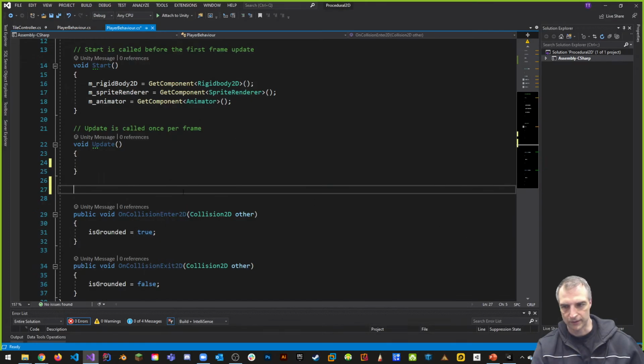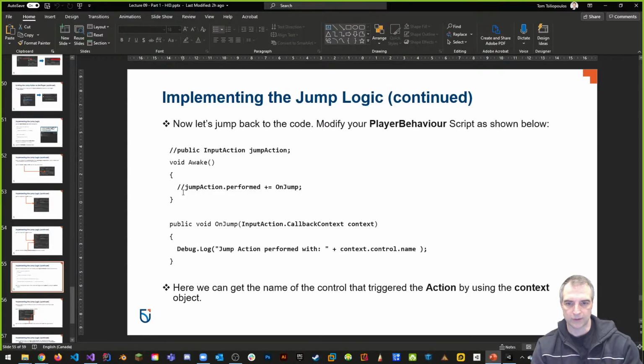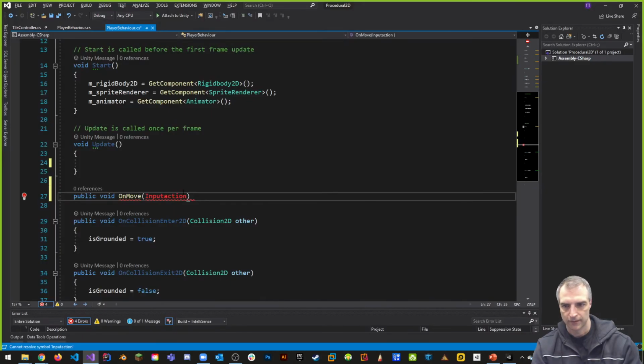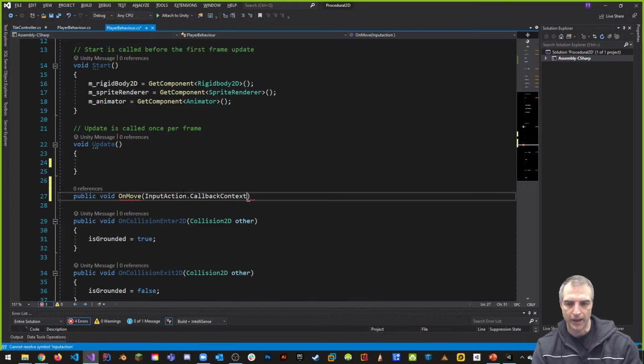So what that means is I make a brand new method called move that's public, that returns void, and we're going to call it OnMove. We're going to make two of them, OnMove and OnJump. OnMove is going to take that InputAction.CallbackContext, and we're going to call that context.